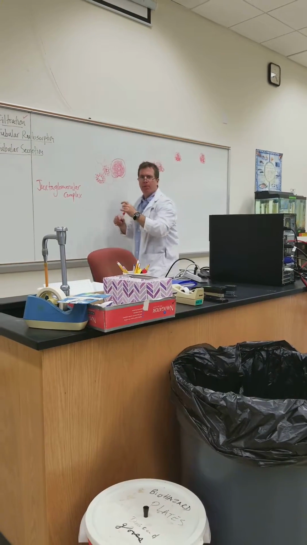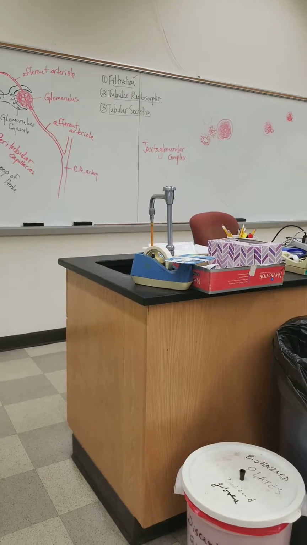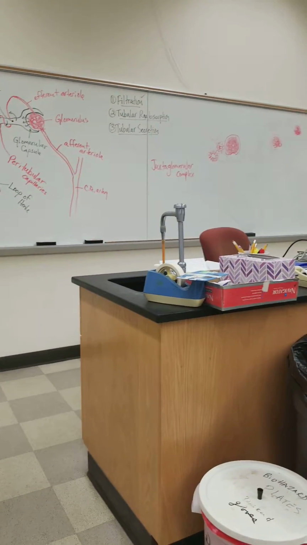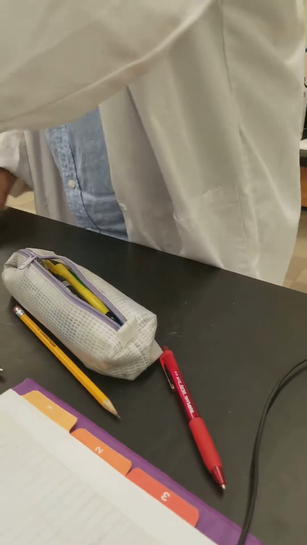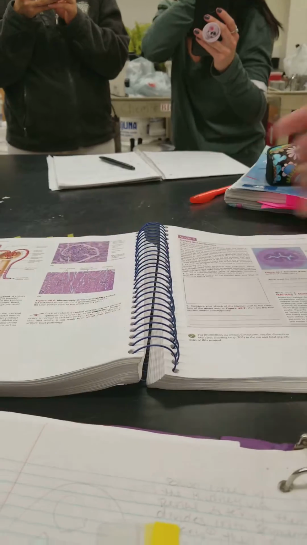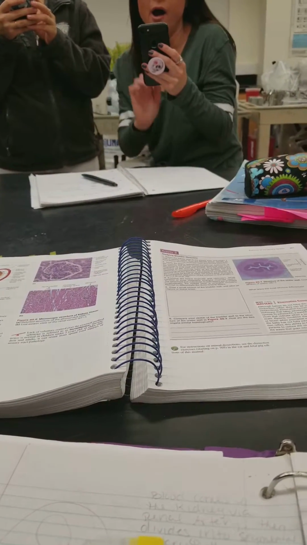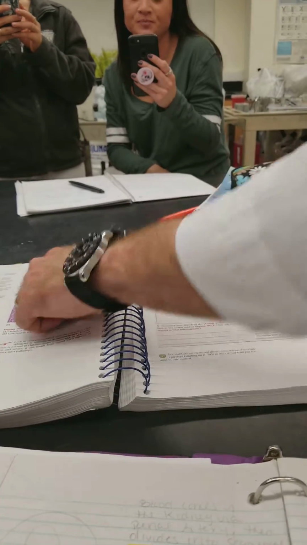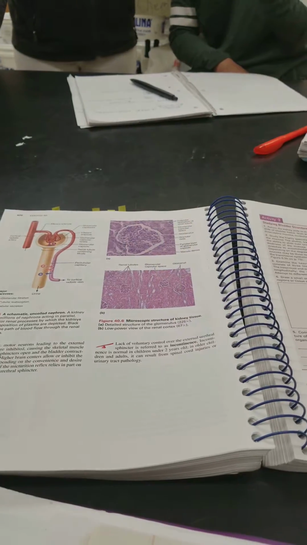The photomicrograph in your book on page 620 shows it. See where it says granular cells and macula densa cells? I'm not going to ask you that on the test because it's difficult with these microscopes. The macula densa cells are the tubular wall cells. The granular cells are the arterial wall cells, and they're right up against each other. And how we find them is where this white space disappears. So please try to find that.